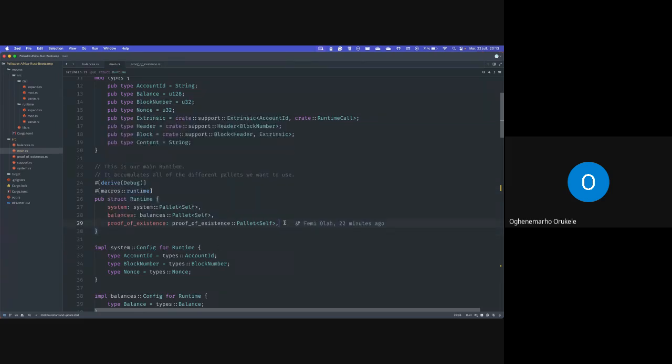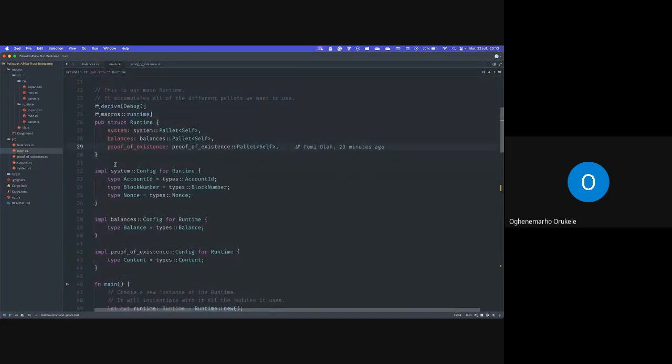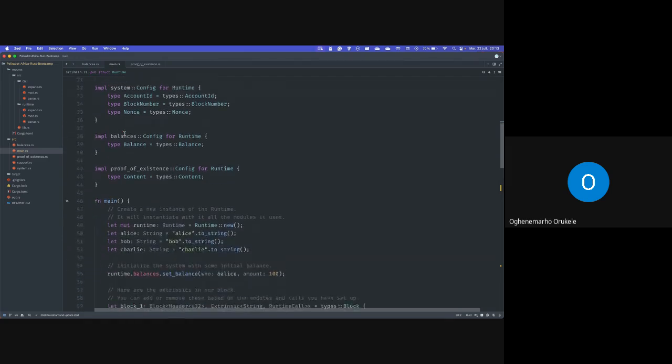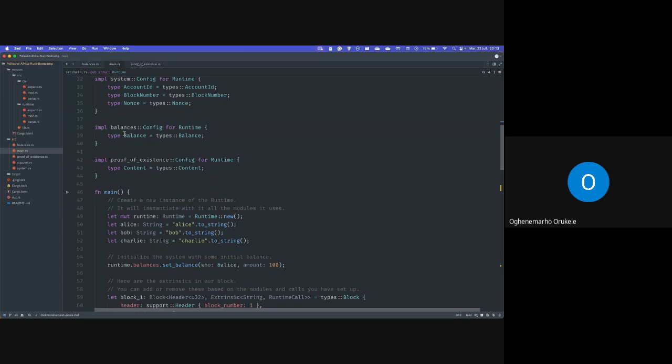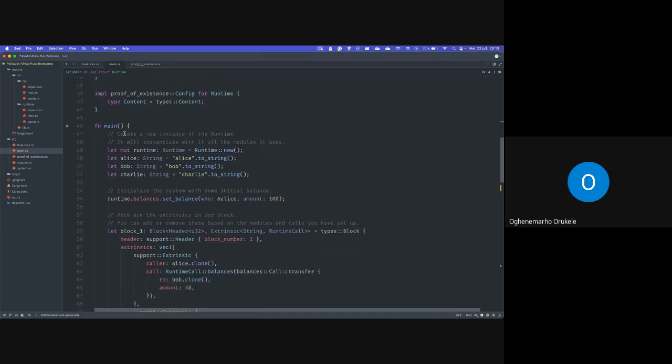So if we want to add a new functionality to our runtime, so long as it is consistent with how we've done it before, we don't need to write a new dispatch block for it, right? And I remember the main file used to contain a lot of code before, but now it's very simplified, and the macro expands everything in during compile time, and we get the same software we had as if we wrote it by ourselves, but we don't write it.